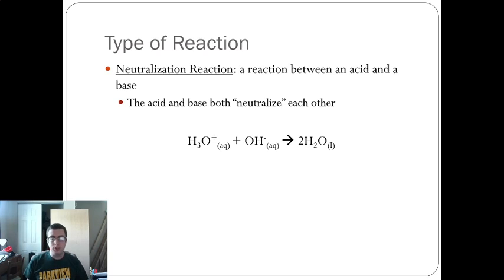And what it really boils down to is we have our H3O+ ions, and they come in contact with the OH- ions, and because this is positive and this is negative, they're naturally going to want to attract in the first place. And then because they would much rather form a water molecule instead of those other two things, the OH- is going to pull that extra proton from the H3O+, and it turns into one water. And then because the H3O+ lost one of its protons, it turned into another one.